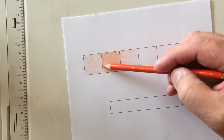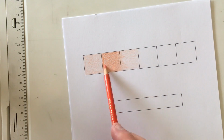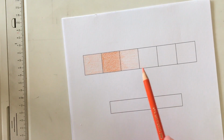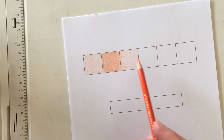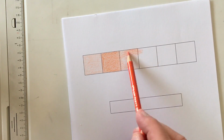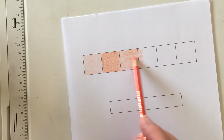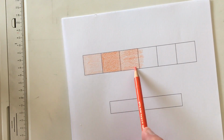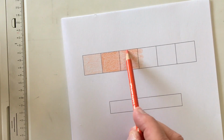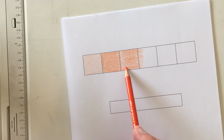Okay, so that second box now, again, I'm not going outside. That second box is darker than the first one. It's considerably darker, in fact. So now I'm going to go to my 3rd box, and I'm going to try to make that darker than the second box. So again, I'm just applying a little bit more pressure.